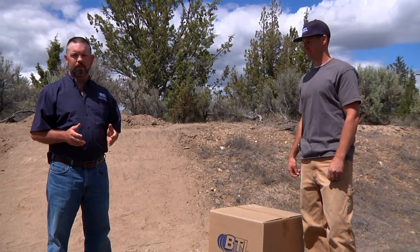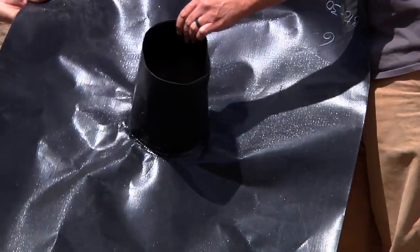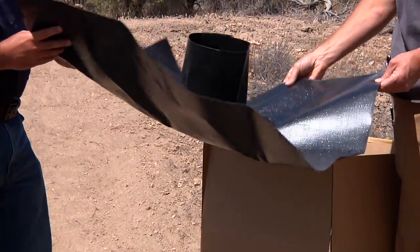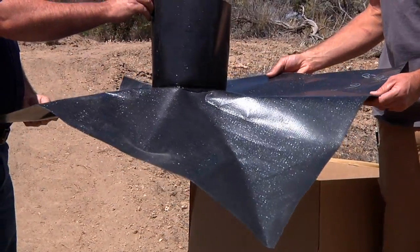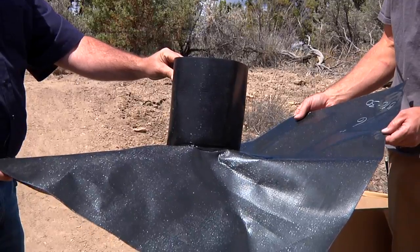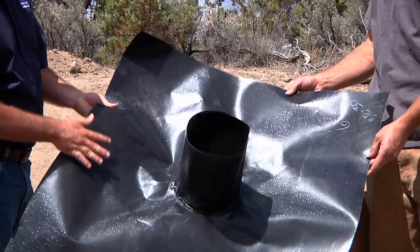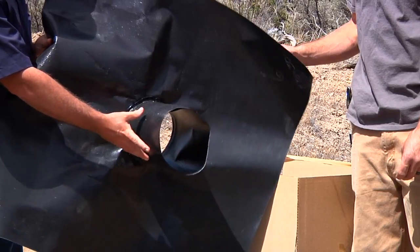All right, today our installation manager, Travis, is going to demonstrate for us how to actually install the boot. The first thing Travis is pulling out is the actual boot itself. We'll commonly refer to this as a top hat because it has that kind of a shape. The large area here we refer to as the flange. This part here is designed to go onto the liner. This part here is designed to go over the pipe.